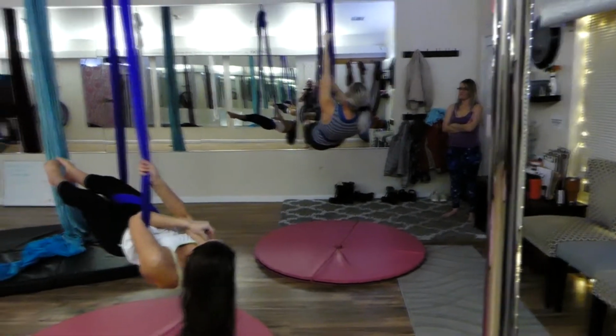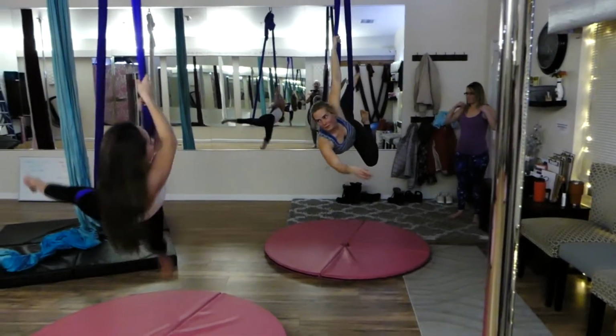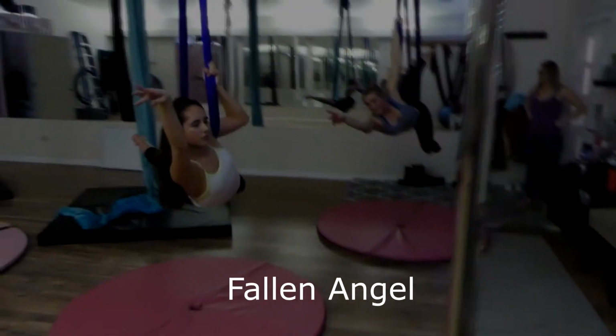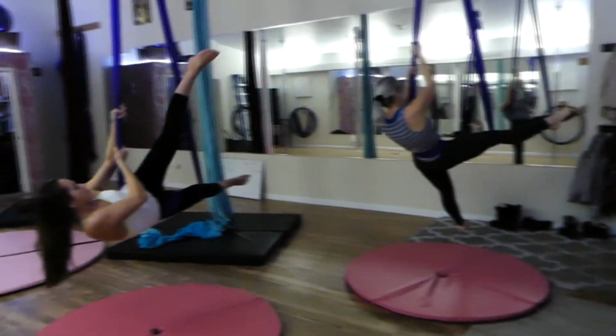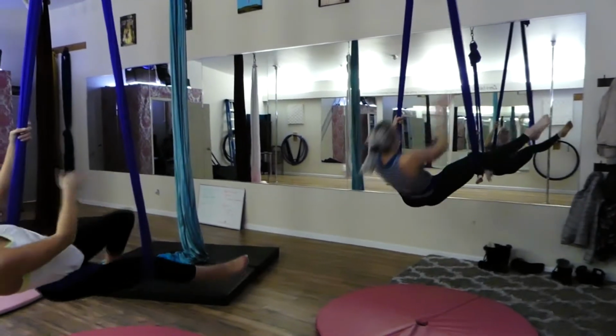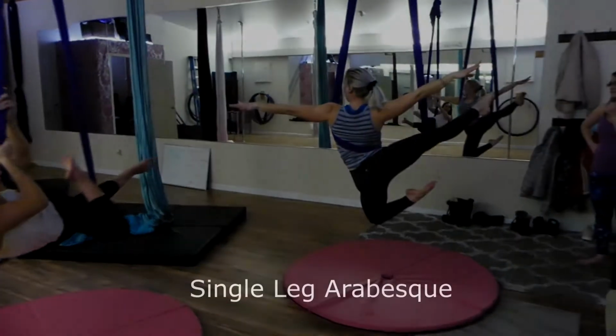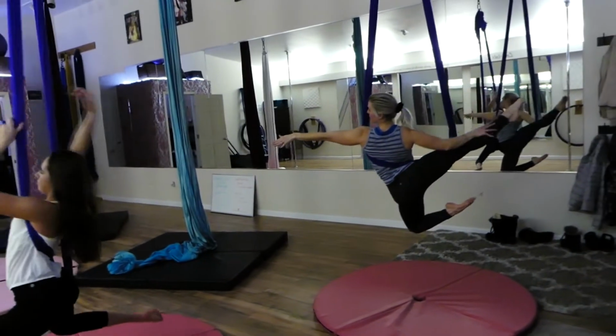Then you're going to reach up high and roll your knee through. Fallen angel. Nice. Beautiful. And you can roll back out. There's this kind of single leg arabesque you can do here. Yeah, just kind of shoot your leg off to the side. That's okay. Awesome.